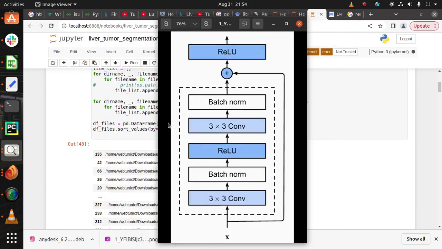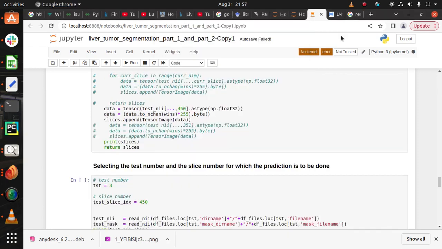Here we also use ResNet, also known as a skip connection, because we can see in the figure that it skips the connection from the activation layer to the next layer. We use this to resolve the vanishing gradient problem. And to evaluate our model, we use the dice loss function. This is all about how we can detect tumor segmentation.